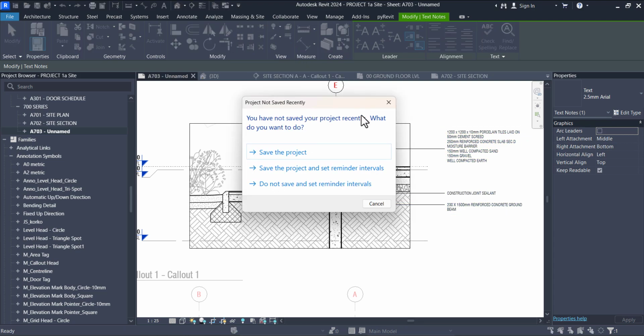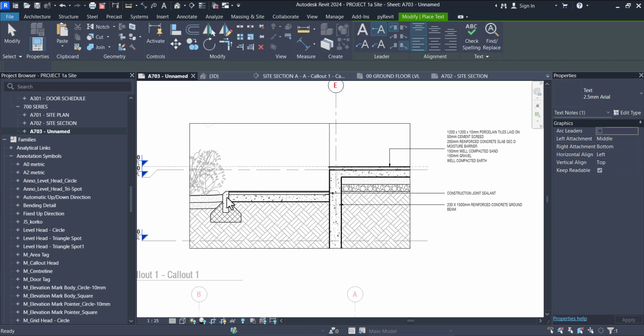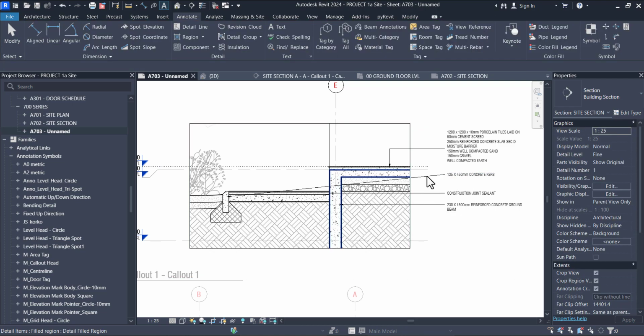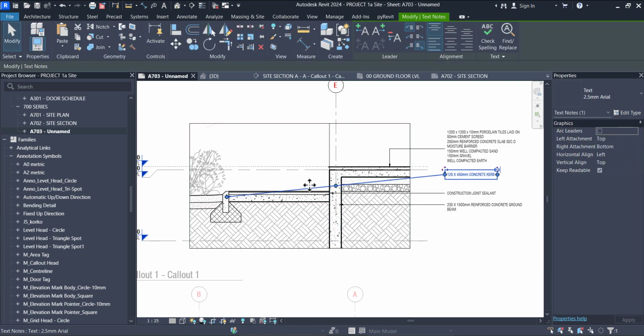this one. 125 by 450 mm construction curb, and this guy should be straight. Let's try.